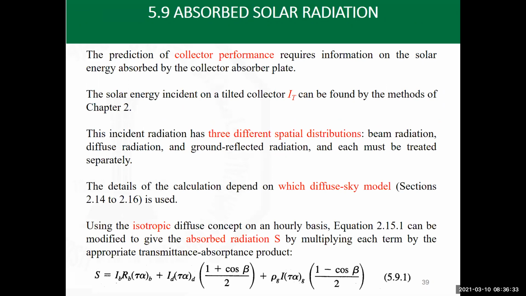Why are we considering this? Because this is important in estimating the absorbed solar radiation. We have seen this slide last time talking about basically the isotropic diffuse model to calculate S. S is the absorbed radiation of a surface, which is basically the falling radiation onto a surface, which is the 3 components of I multiplied by the tau alpha. And we know now how to estimate the value of tau alpha for the 3 components, for the beam radiation, for the diffuse radiation, as well as for the reflected radiation from the ground.